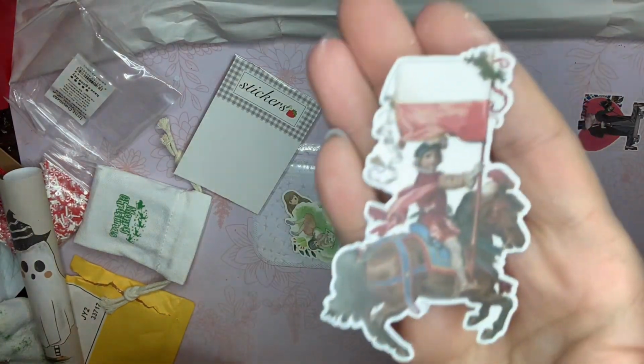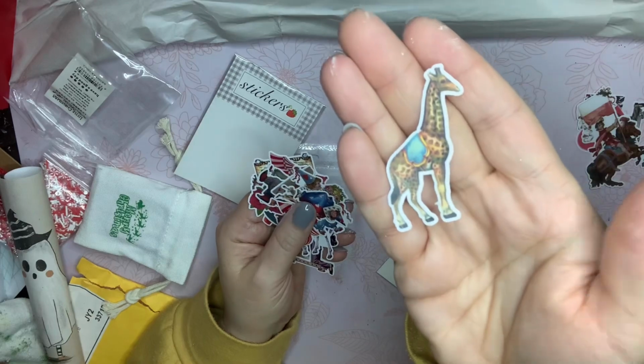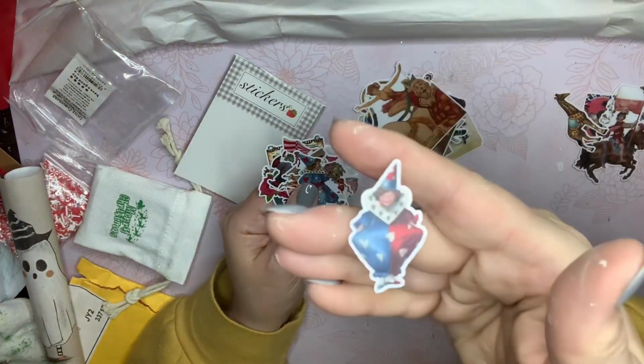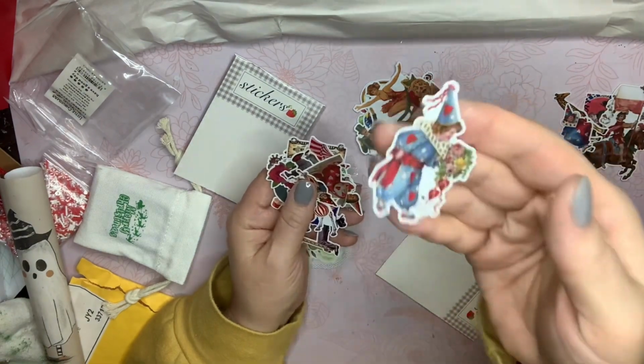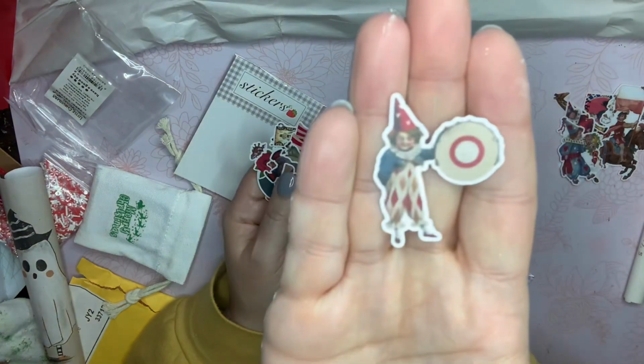Here is a person on a horse with a flag. Here's some animals. They got the giraffe. Here's some clowns. Little clown there. And this size is a little bit smaller. This is probably 1 inch to 2 inches. I don't know, I think they're cute.